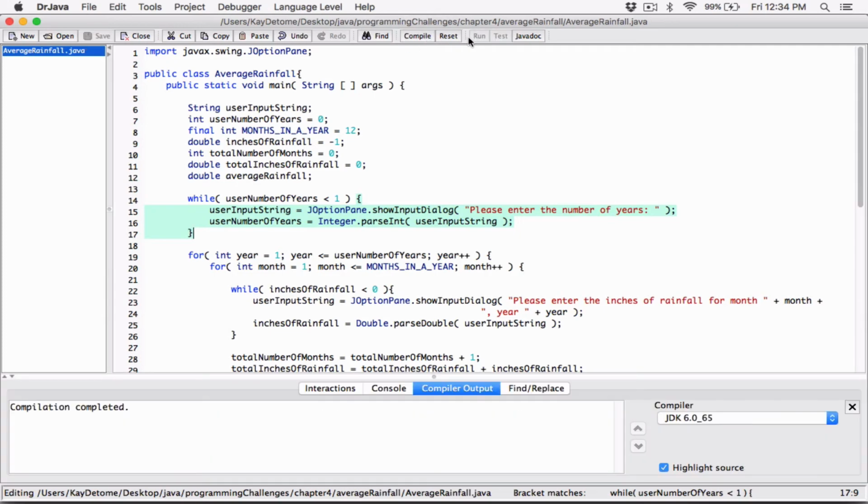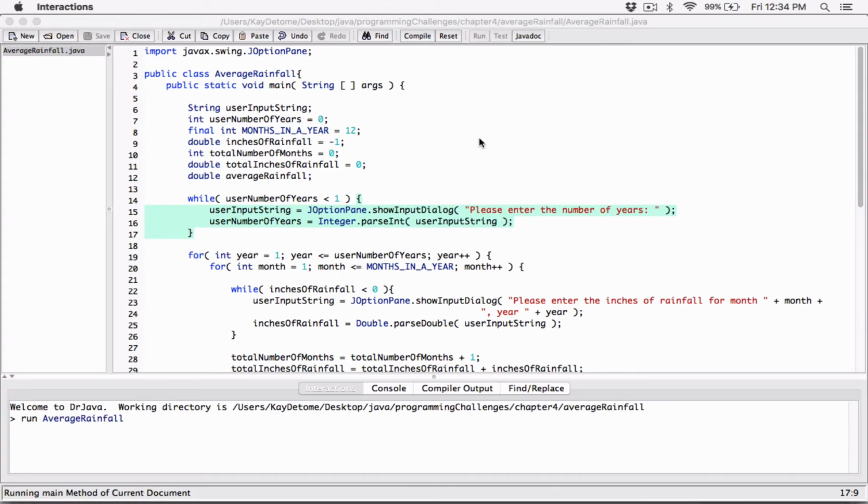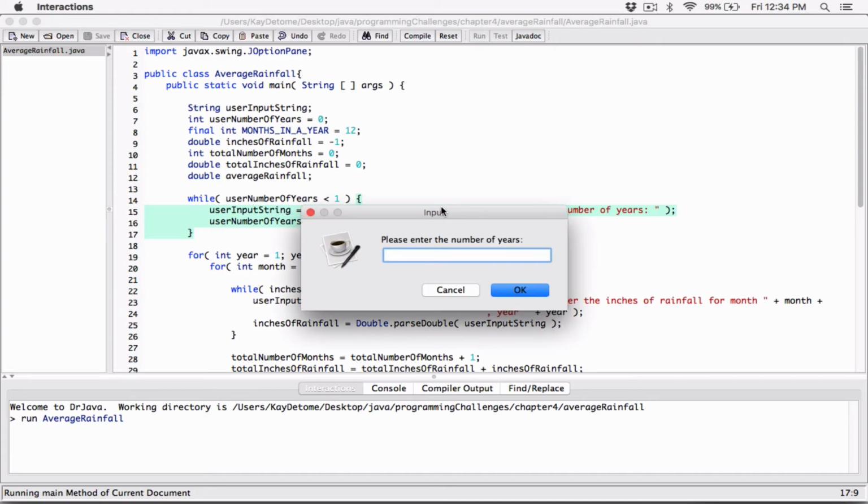Let's compile it, because it was weird that it was asking me twice. Let's run. The first one was input validation; it would validate or check my inputs. The second time around, it wasn't going to, because it wasn't in a while loop.